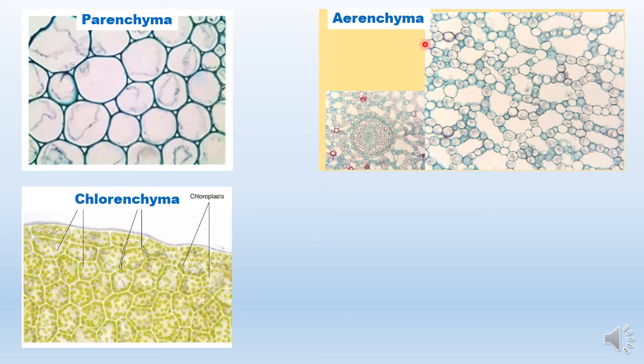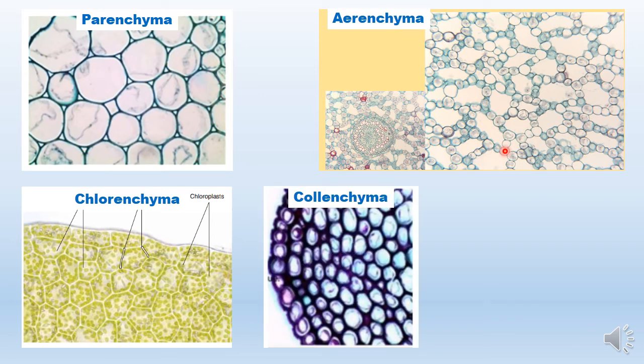Then here is your aerenchyma. This must be the section of some aquatic plant, stem or root, and you can see so many intercellular spaces because many cells in between have dissolved, leaving these air spaces to trap air. And here is your collenchyma. So pay attention, children. The cell wall looks thickened, but at the corners you can see the thickness is more. This is your collenchyma tissue here.